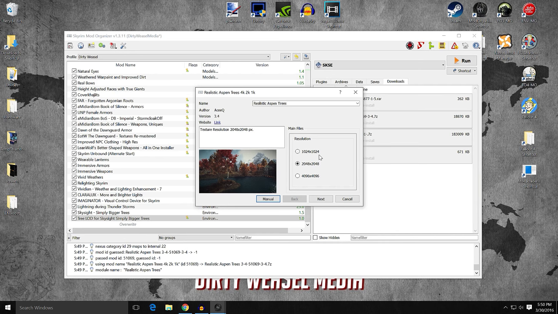When I ran Skyrim Performance Monitor, I did see a very slight drop in performance according to the VRAM usage. In other words, VRAM usage went up. My frames per second did not go down per se, but I did see an increase in VRAM usage by running the 2048 over the 1024, which you kind of expect to see. So there you go. Go ahead, make your choice and click next.